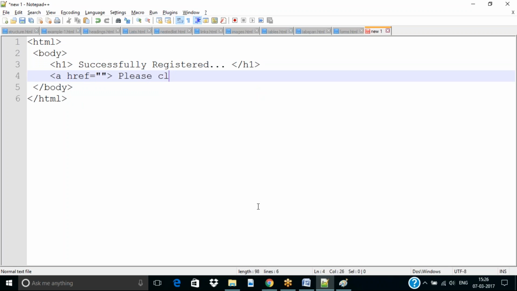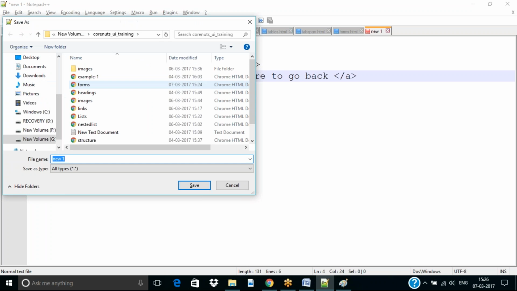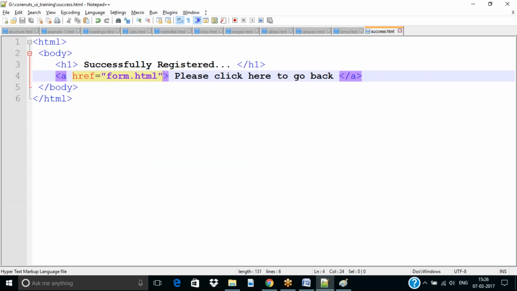See here. So successfully registered. Please click here to go back. మళ్ళీ అక్కడ బ్యాక్ బటన్ క్లిక్ చేసి ఎక్కడికి వెళ్ళాలి, so this is success.html. ఇక్కడ బ్యాక్ బటన్ క్లిక్ చేస్తే, అంటే please click here to go back క్లిక్ చేస్తే ఆటోమేటిక్గా form.htmlకి వెళ్ళిపోవాలి.